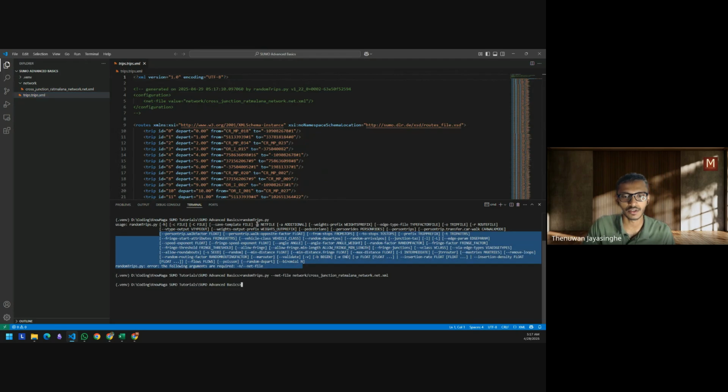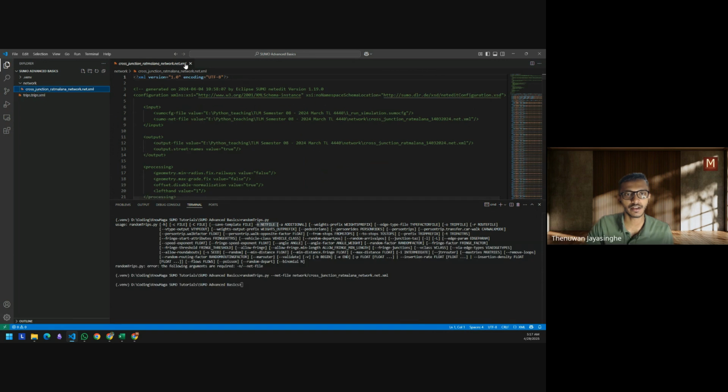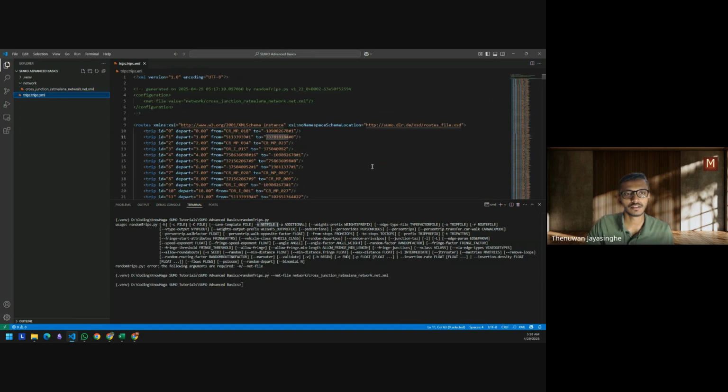I have used only the mandatory minimal input argument. What it does is create a trip with an ID and a departure start timestamp, and the starting point and the ending point of the trip. These are the actual edges in the network in this file.